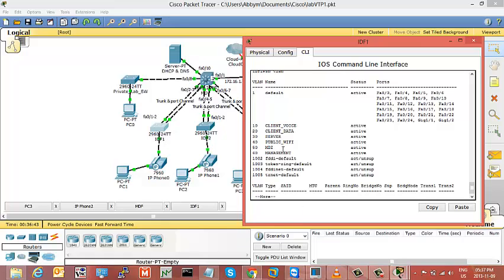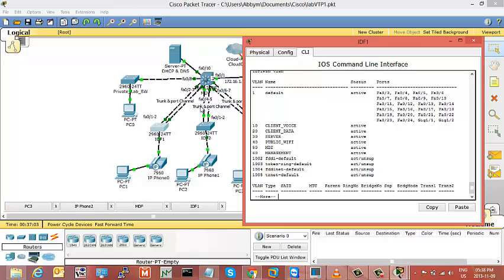Now we have all the VLANs that we created from the core switch, because we have managed to configure the right domain name, malimata.com in small caps, and the password, which is Java.